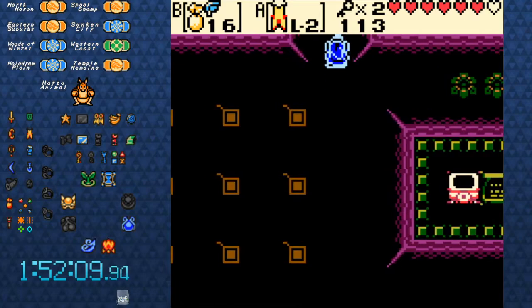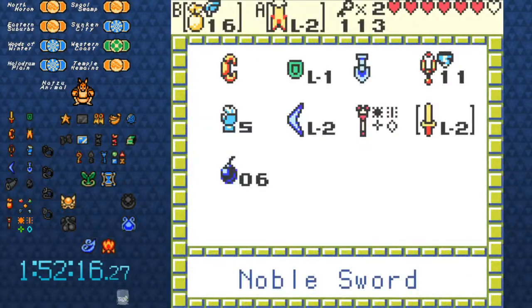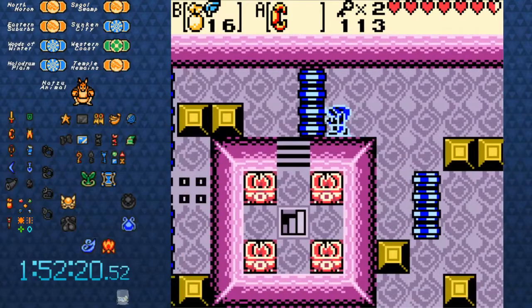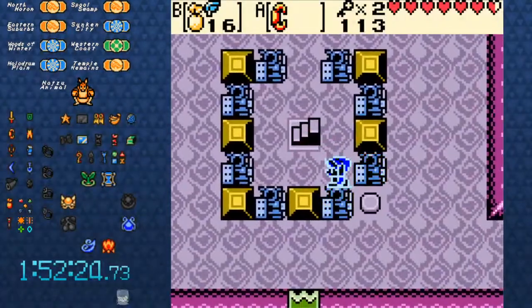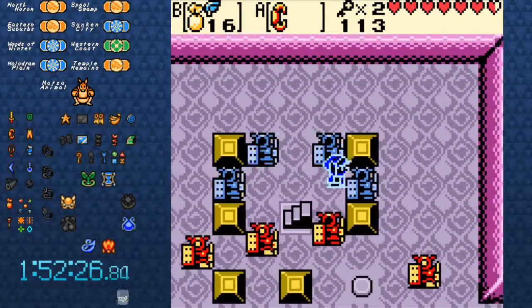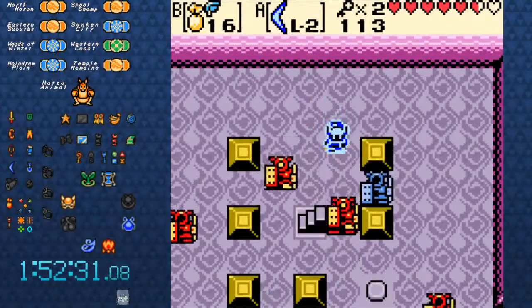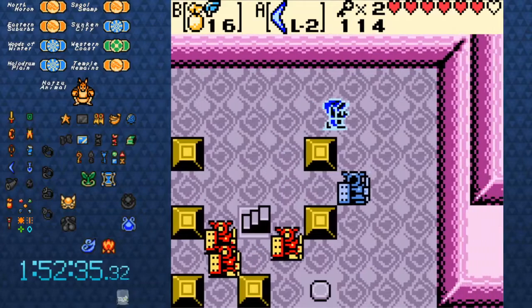Alright, what can we do here? What do we have? We're missing that. So we don't have the Magnet Gloves. We don't have a compass, so we can't check to see if that's a key or not.